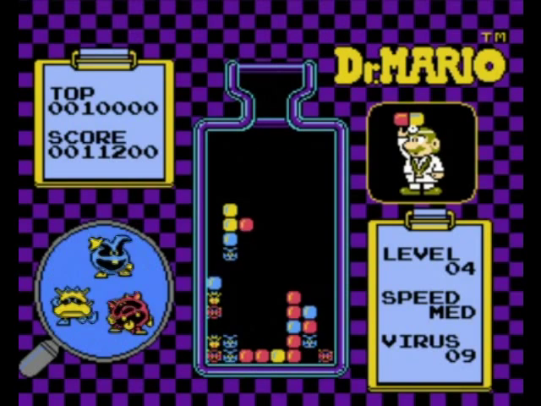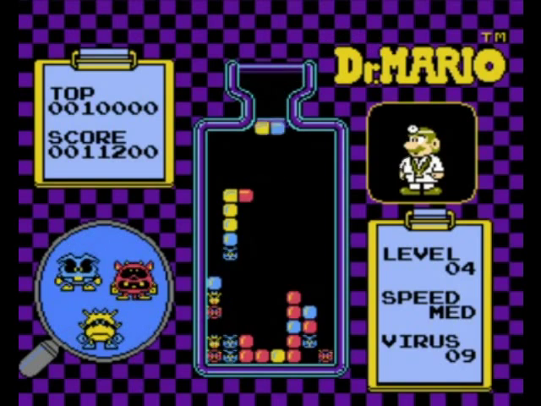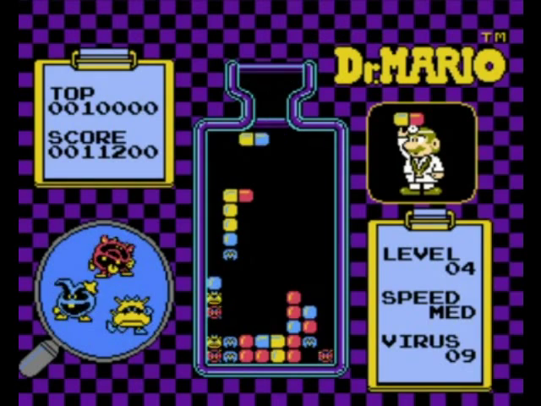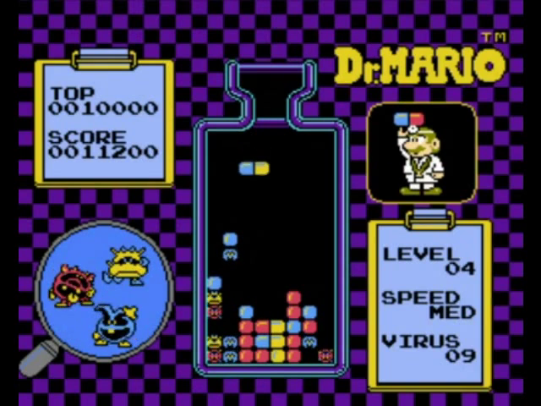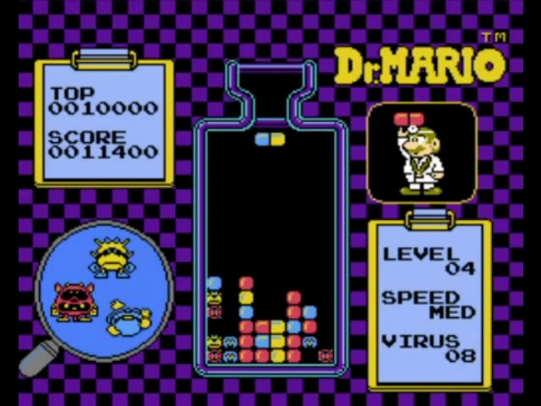Woo! Took some quick reflexes to get rid of that. Alright, I'm in a better spot now. As long as I don't frick up again. There we go, got rid of that yellow. Now I can hopefully kill this blue virus now. Trying to create some area here to work with. Alright, now we gotta get rid of that blue on top of this.